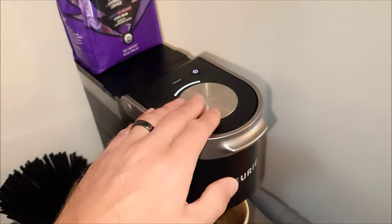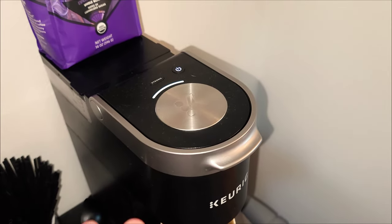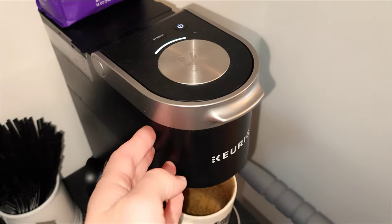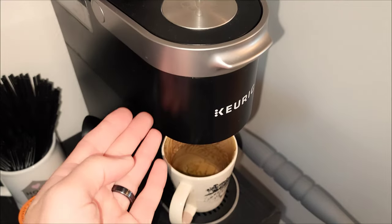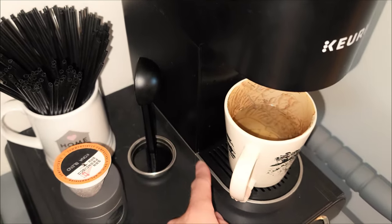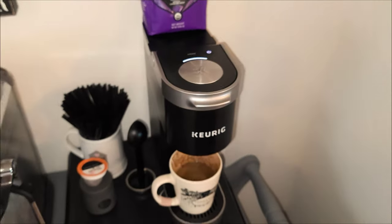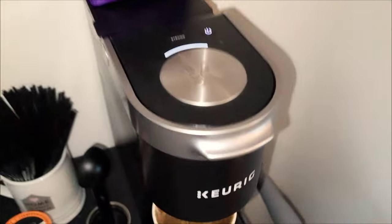I do wish this had a stop button. I wish this would stop it from brewing, but it can't do that because it's a Keurig and it has nowhere to put the water. So the water has to come out here. There's no ability for the water to run out the bottom and go into the drip tray, which would be amazing. So hopefully this video helped you fix your problem.